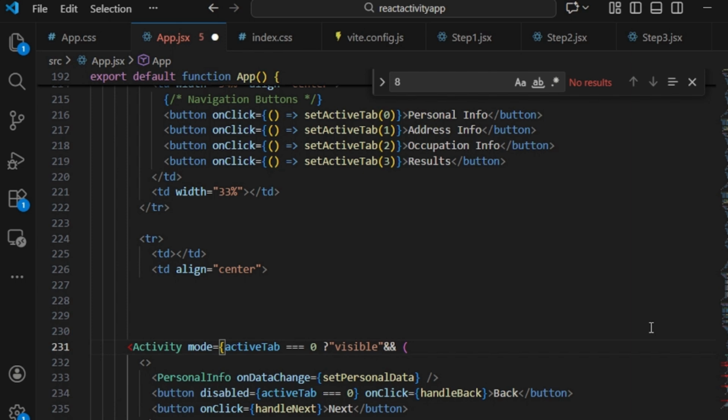So either visible or hidden. Let's close this tag.